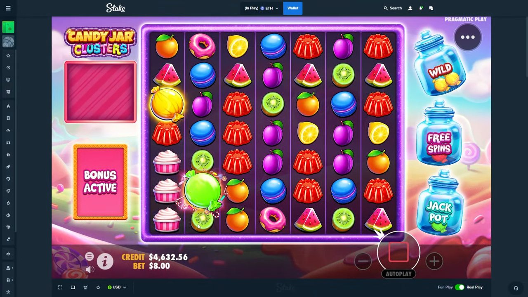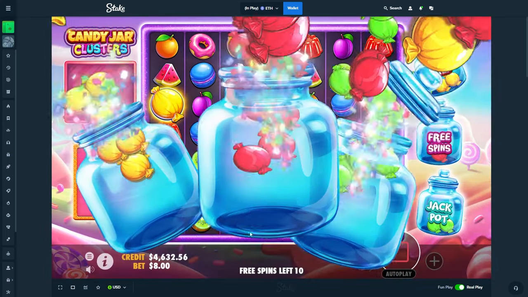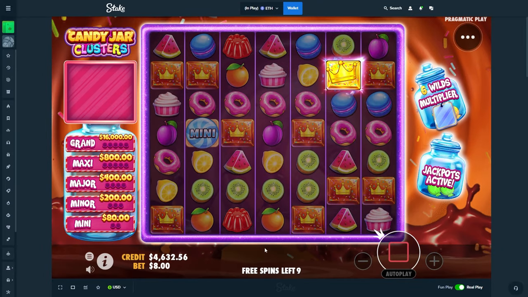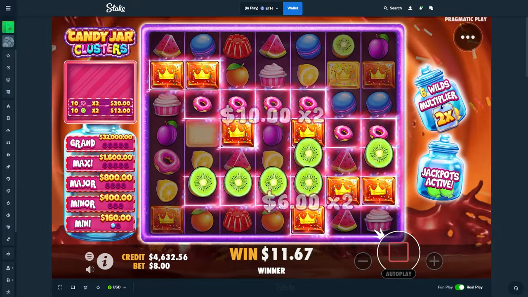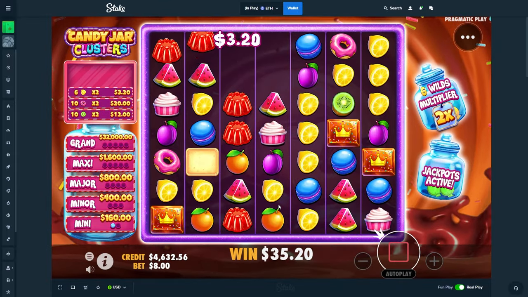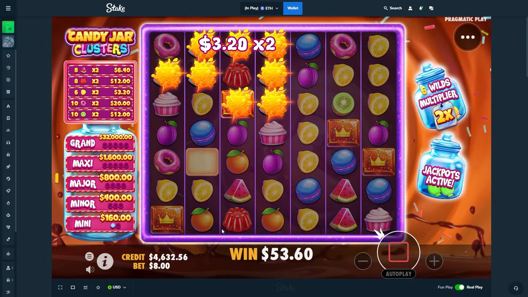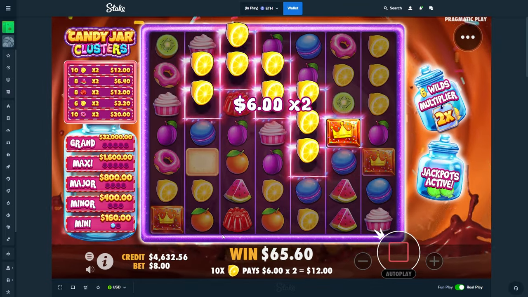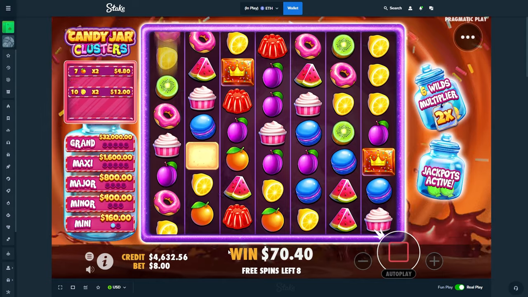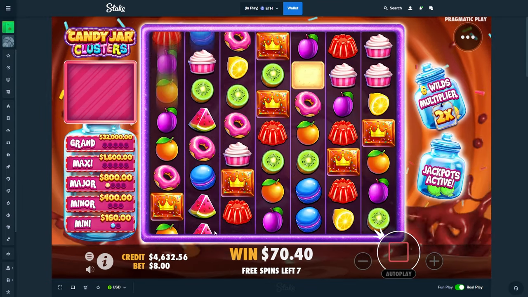Okay, oh! Wait, why are there so many in there now? Well, we don't have the super spins. We don't have the red guy. The red guy. Huh. Alright. This is real interesting. This is like that little other slot, Jingle Bell slot or something. Major.